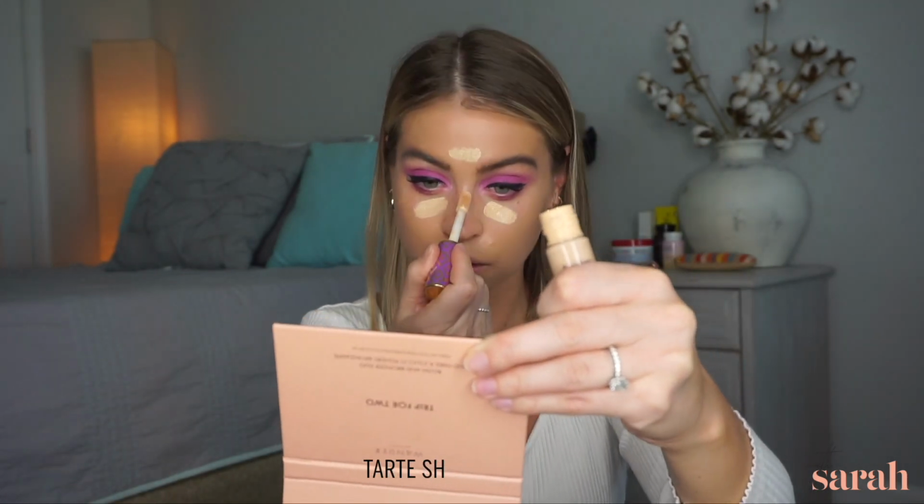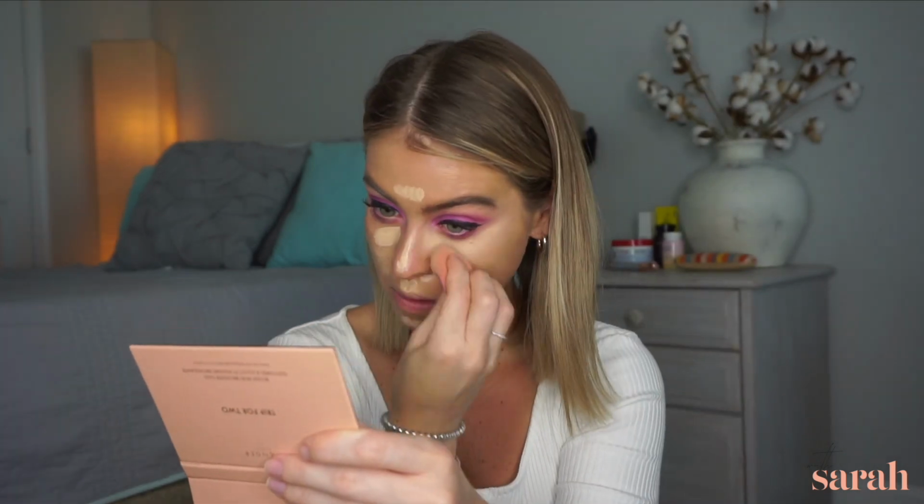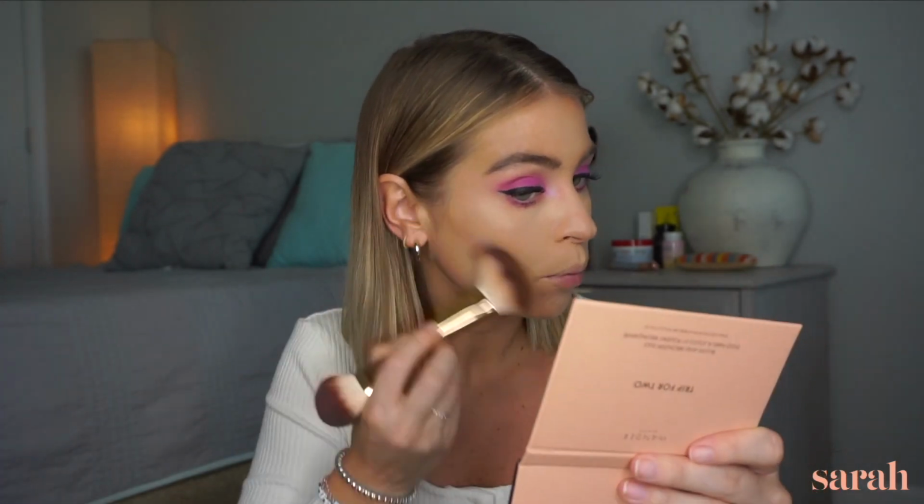Going on with my Shape Tape Concealer. Just gonna blend this out with my sponge. You wanna be careful that you don't go too high and mess up any of the eyeshadow. I'm gonna use the Trip for Two Wander Beauty palette with my Wander Beauty, wow, this is a lot of Wander Beauty products today, a brush. And I'm gonna try and keep this contour pretty snatched.